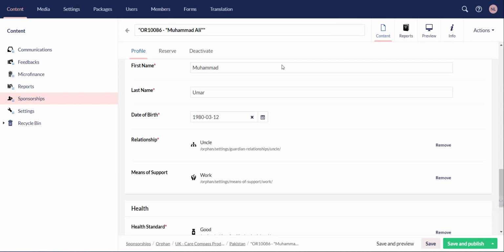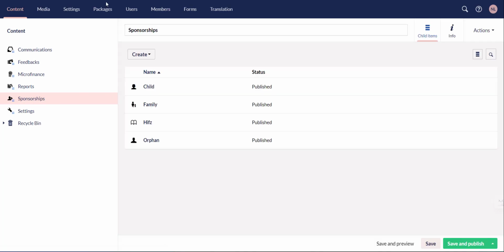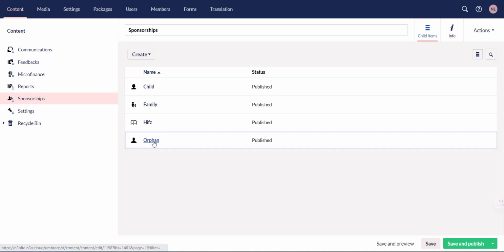Now, as discussed, we also have other options in terms of accessing data of beneficiaries from within this Umbraco system. And so one option is to export the beneficiaries and see a list of them. So if we go to sponsorships, and this depends on your subscription and the configurations of your subscription, so please contact N3O if you need this activated.